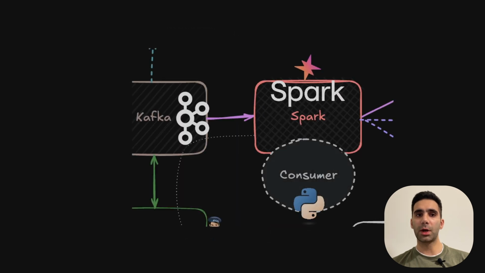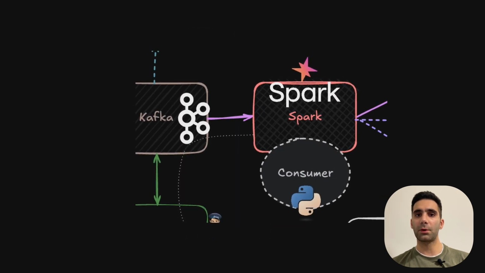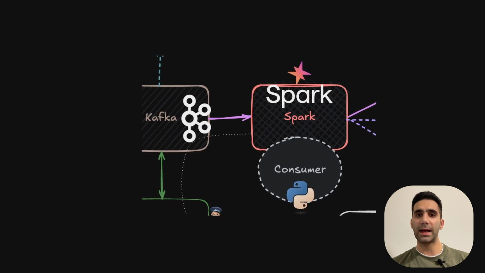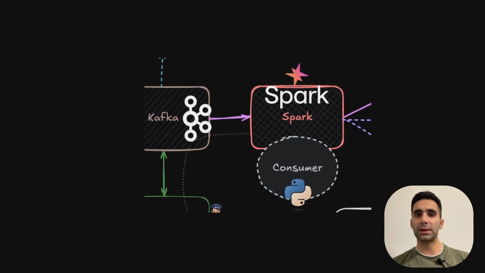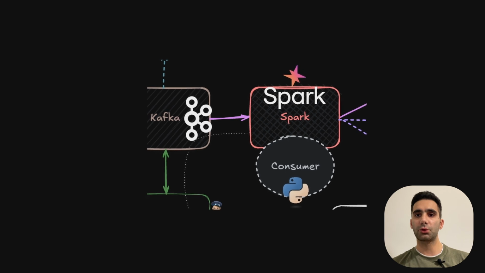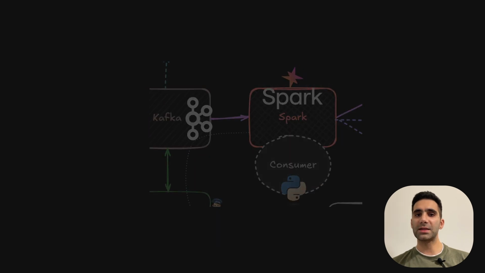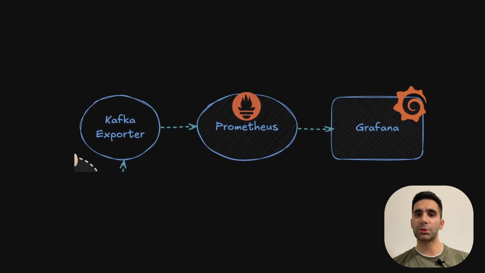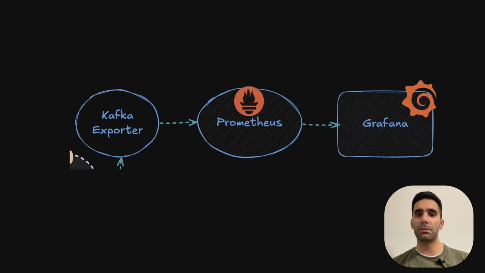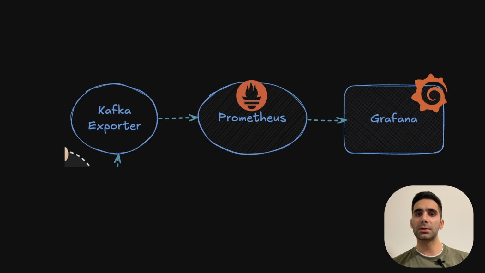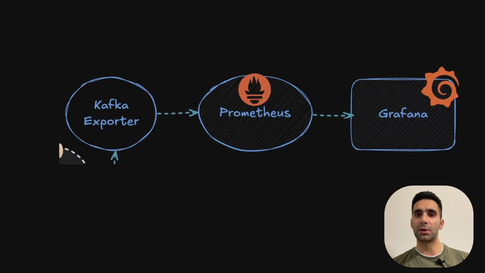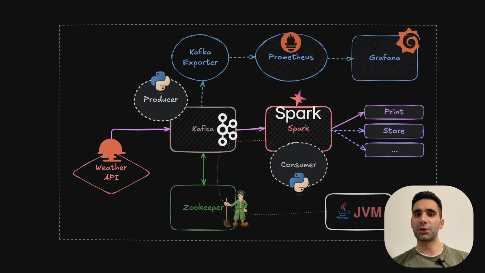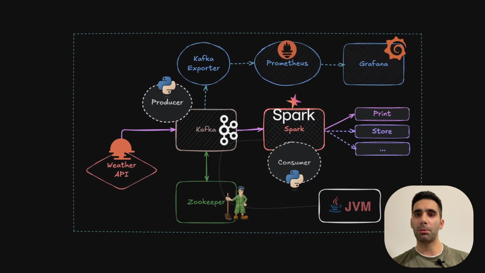Now we use Spark here to consume the stream data from Kafka and run our queries and processes on the data as it comes. Also, the Spark lib in Python has been used to create the Spark consumers. Now, as a bonus, we want to set up Grafana, but first we need the Kafka exporter tool to extract Kafka metrics and then Prometheus to read the metrics and serialize it for Grafana. Okay, with this big picture in mind, let's start implementing each piece one by one.